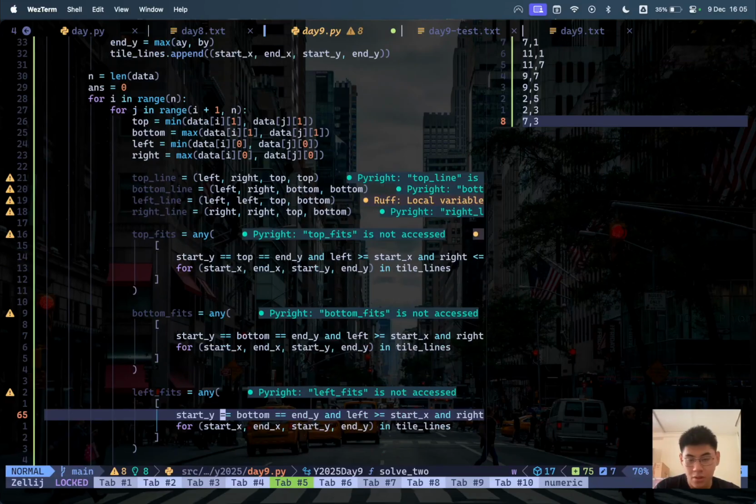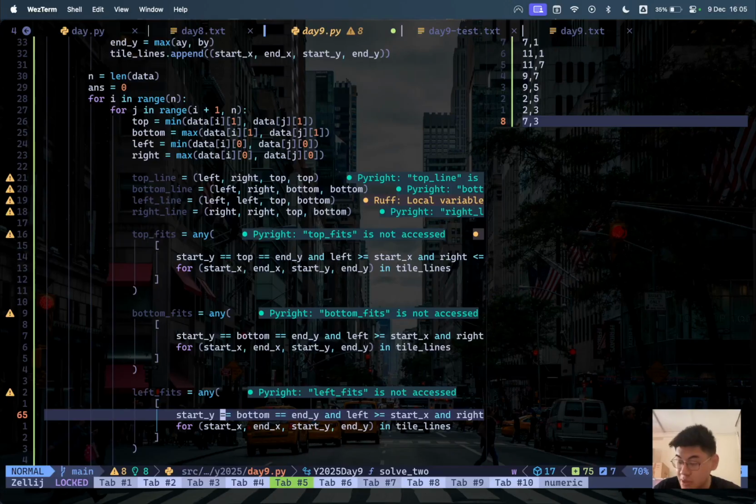So for a left coordinate in particular, the tile line will look a bit different. Suppose now, for a left wall, the x coordinate remains the same. So it would be, say, for example, x and x, but now a and b becomes the other variable. And so you have x and x, a and c, for instance.